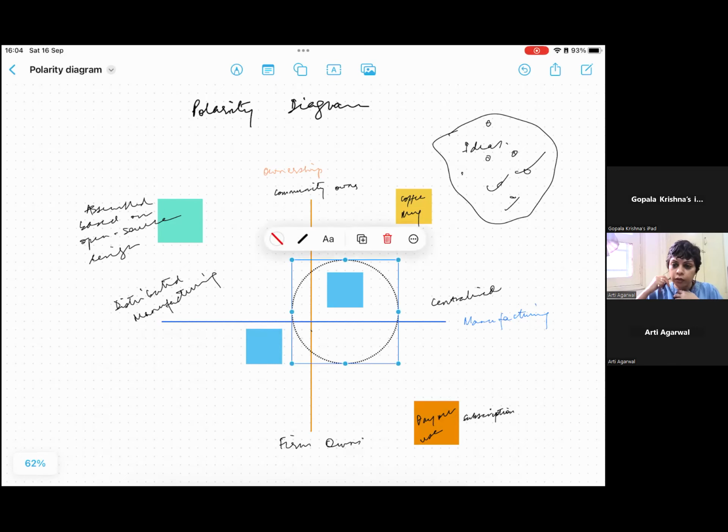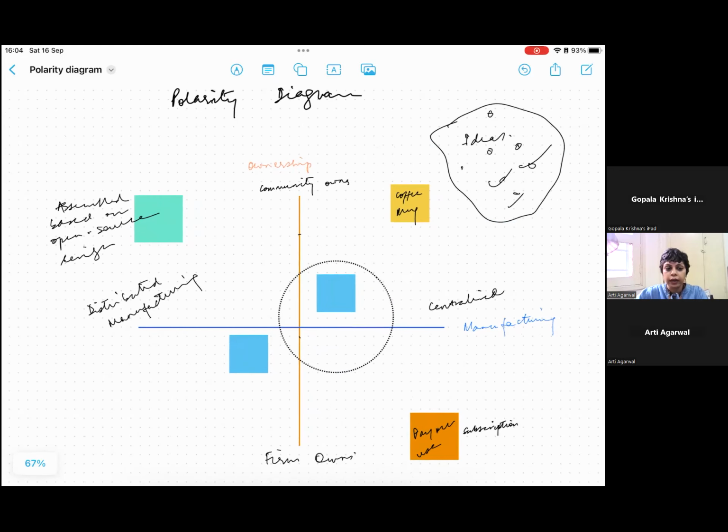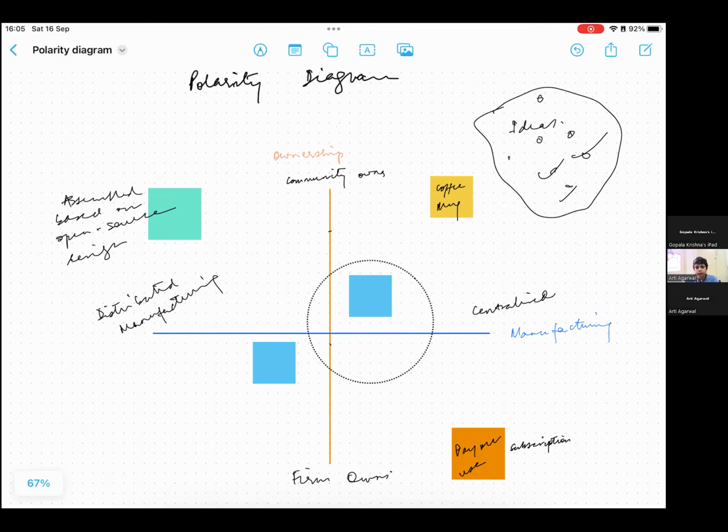This black thing I've put here is what you want to be the place where your idea should be fitting. And then you modify your ideas and try to shift them to this, or you try to find a new model which is okay with this being here. So this just gives you a better perspective and clarity on the nature of your PSS. Without this polarity diagram, you don't have enough clarity on the nature of your PSS, like who is going to manufacture it, who is going to own it. These are very big questions in PSS design, the central questions basically.